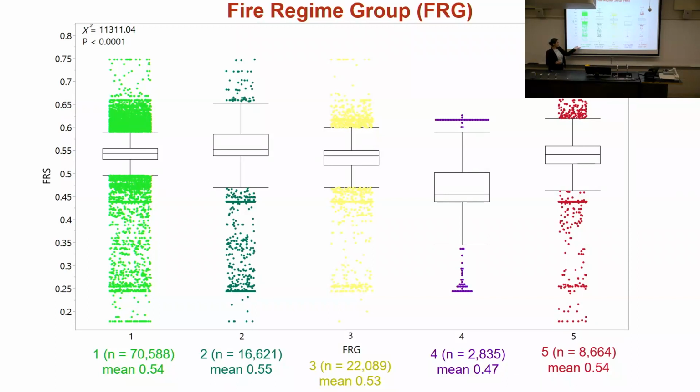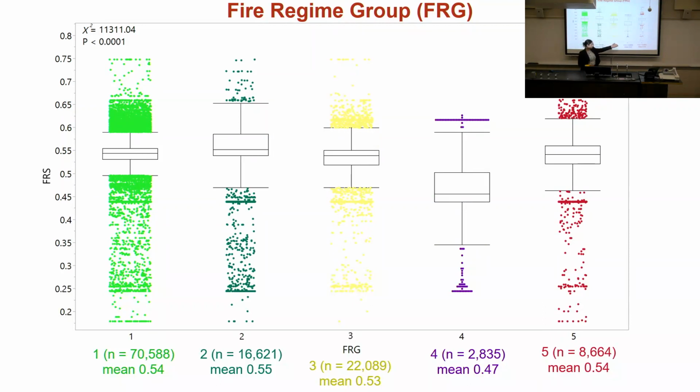We do see that fire regime group 1 does have the next highest with 0.54, but it does share that mean value with fire regime group 5, which is not what you would expect given that fire regime group 5's fire return interval is every 200 plus years. So again, it's not being exposed to that frequent fire, but this is likely explained by the fact that our highest score was given to Quercus bicolor, which is the white swamp oak, and that is primarily existing within that fire regime group 5. So that likely bumped up the fire resistance score average for that group.